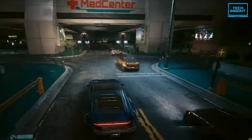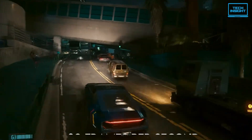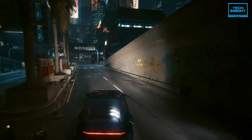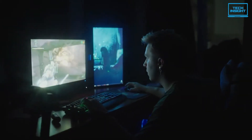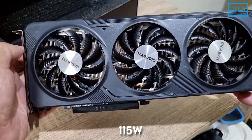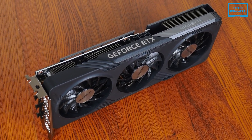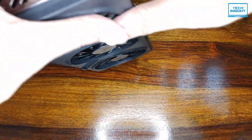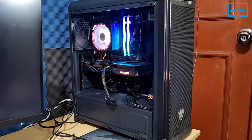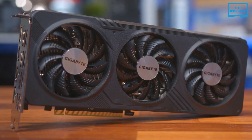For instance, in the highly demanding Cyberpunk 2077, using the Ultra RT preset typically brings most cards below 30 FPS. However, when you activate the RTX 4060's DLSS 3, frame rates jump to over 90 FPS. You really can't find that kind of ray tracing performance anywhere else at this price. The card is also incredibly power efficient with a TDP of just 115W, so it'll run cool and quiet without putting a huge strain on your power supply. Some argue its performance is more in line with an RTX 4050, but at the current price with DLSS and frame generation, the RTX 4060 is definitely way more powerful. Being a current-gen card, you'll get driver updates for a long time. If you value ray tracing and DLSS, the RTX 4060 is definitely the best budget card you can get right now.